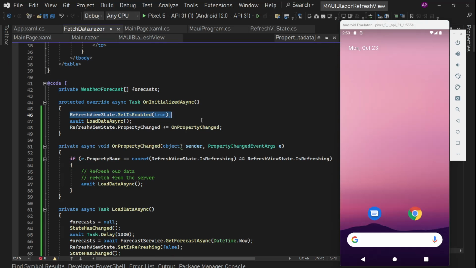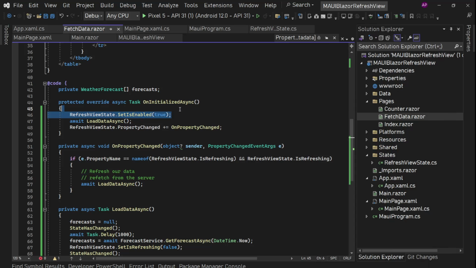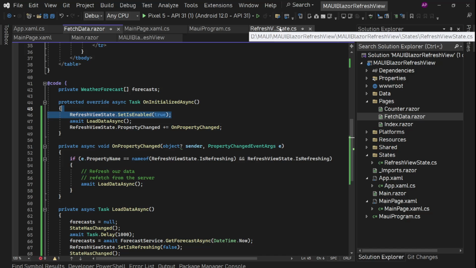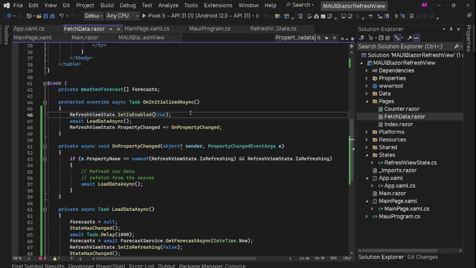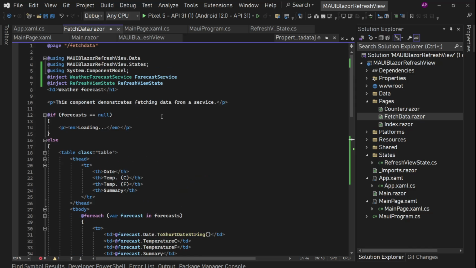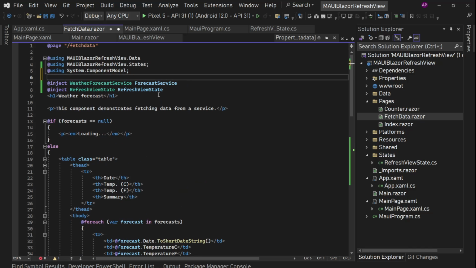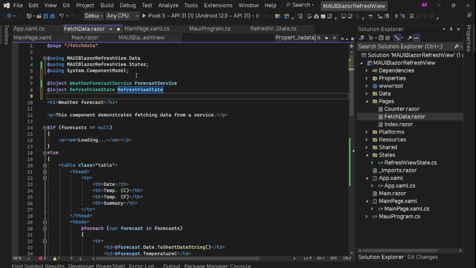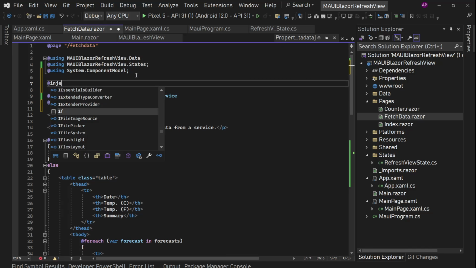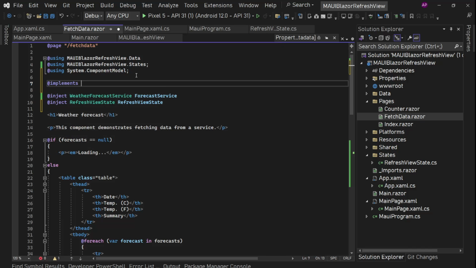So if you want to enable this for the entire app, then it is fine. You don't need to do this, or maybe you don't need to set this is enabled. That will be enabled by default if you do not set it. Okay. Now what we'll do, whenever we are going away from this page, at that time it should be false. So how would we know that we moved away from this page? For that, we can use the disposable pattern. So on this page, we are going to implement one interface, that is IDisposable.